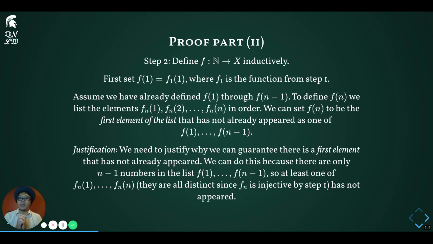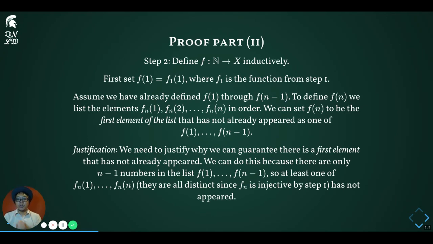Now we will proceed inductively. We will assume we have already specified the values of f of 1 through f of n minus 1. We will use this information to help us specify the value of f of n. If there are no errors in the algorithm in this step, then having specified f of 1, this algorithm will specify f of 2, then running it again we get f of 3, and so on. Eventually, for every natural number n, f of n will be specified, and the function f is defined.